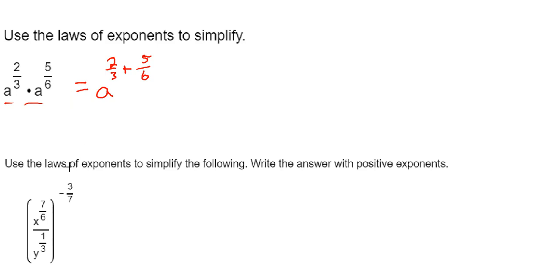As I mentioned earlier, to add or subtract fractions, you have to have a common denominator. And this time they were not kind enough to give us fractions that already had a common denominator. So we have to make these denominators the same. The common denominator is going to be 6. So I'm going to change this fraction by multiplying a 2 to the bottom. That'll make that denominator a 6. I'll do the same thing to the top to keep the fraction balanced out. So we're going to get 4/6 plus 5/6.